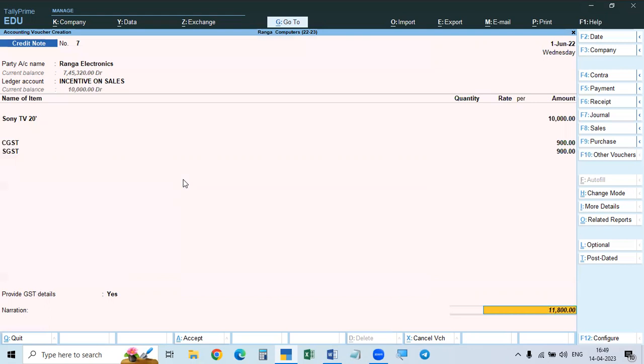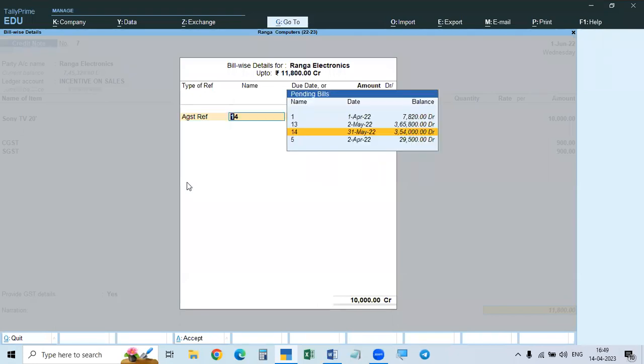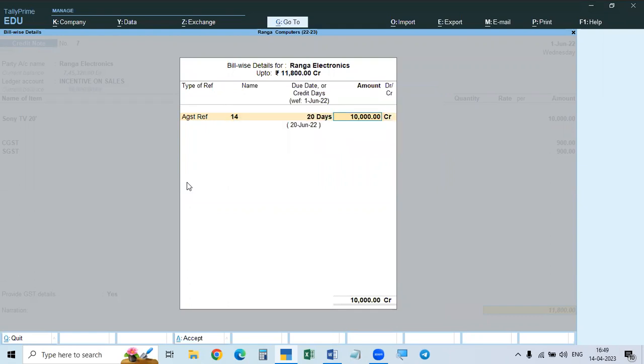His account is credited, reduced. This also is incentive, the name is different. This is also his account reduced, credited. So we can take that as post sale discount, or you can take it as others. So like this. Now here, there are many bills for completing the quota. Take the last bill, select that bill, and that amount will be your amount. Okay.